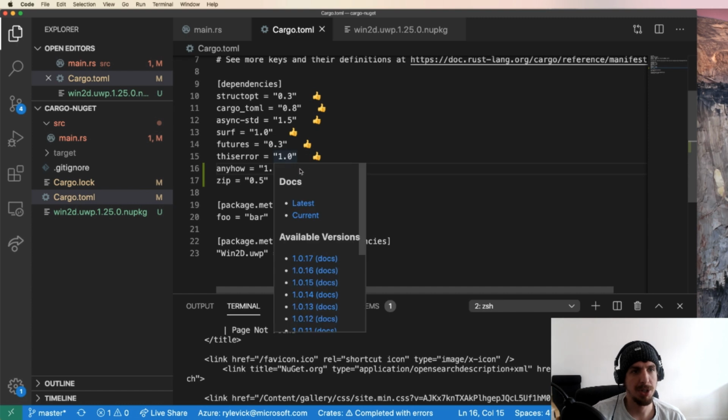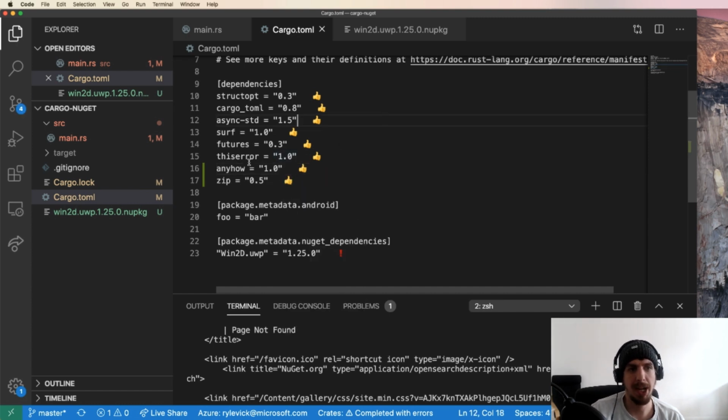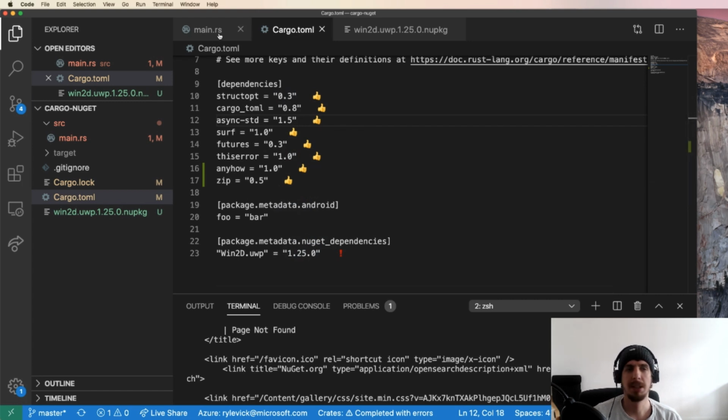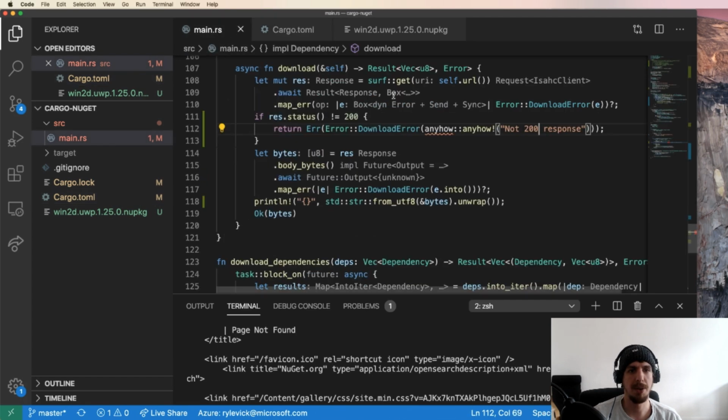A recommendation for those who are looking into error handling: check out this error and anyhow, which are by the same person and are kind of two sides of the same coin. This error is for creating errors and anyhow is for handling or propagating errors. Giving those a look is probably a good thing to do. Anyhow comes with a macro that allows you to just put strings in there and it will create an error object out of it and box it for you, so you can use it anywhere that a box error is needed, which is really great.